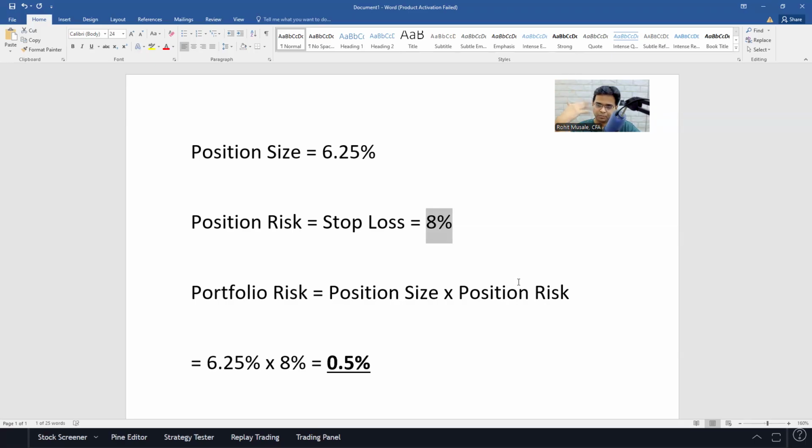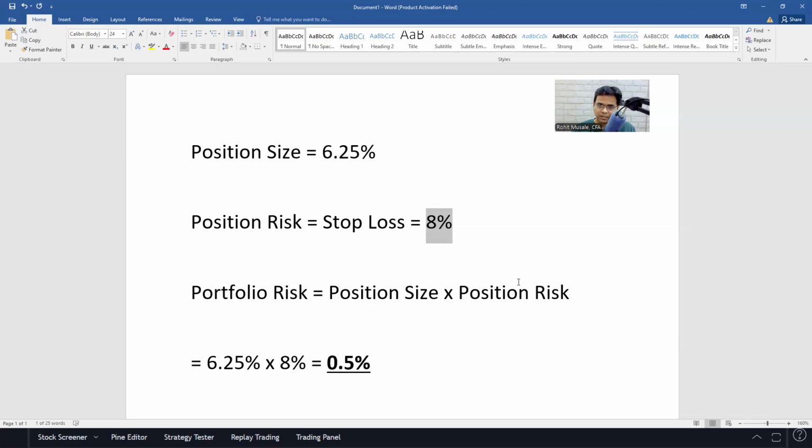Just to repeat, your position size depends primarily on 7 factors: comparative analysis, technical analysis, fundamental analysis, market conditions, personal situation, personal risk appetite, and realized gain. There could be other factors, like you are going through a divorce or something like that. In that case, forget about position size. Don't trade till you are out of that mental state where you are not able to think objectively. So please don't do all of those things.